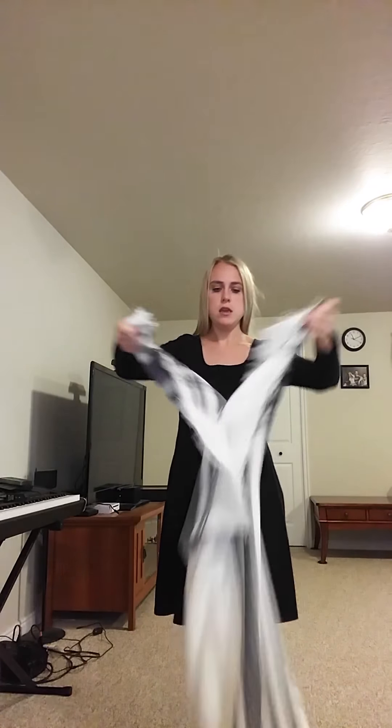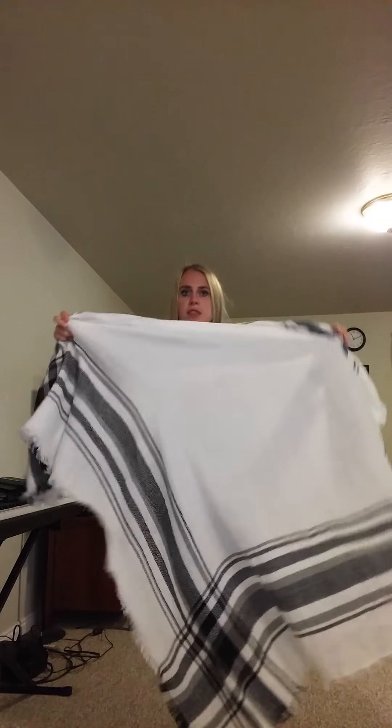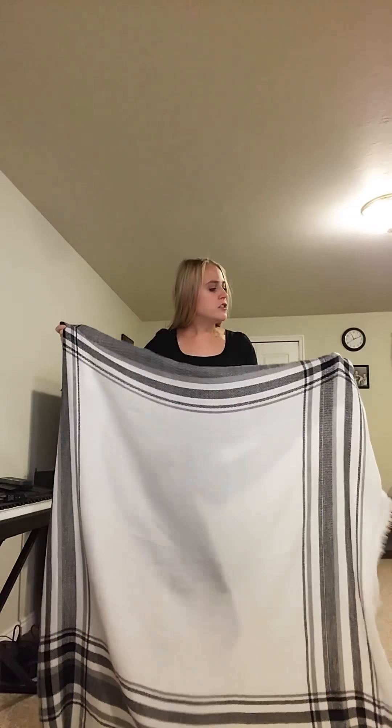Let me go ahead and open it up for you so you can see. You can wear this as a fashion accessory, or you could also use this as a throw blanket really. It's thinner than your typical blanket but it has that nice warmth — you don't want it too thick to be wearing around yourself. That pattern there is a nice square shaped pattern with checkers on there, and you can see those stripes where they reconnect.